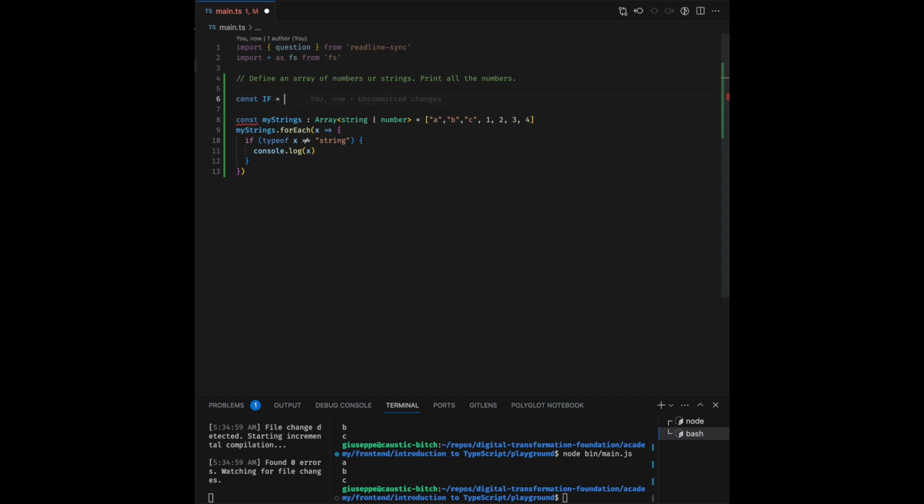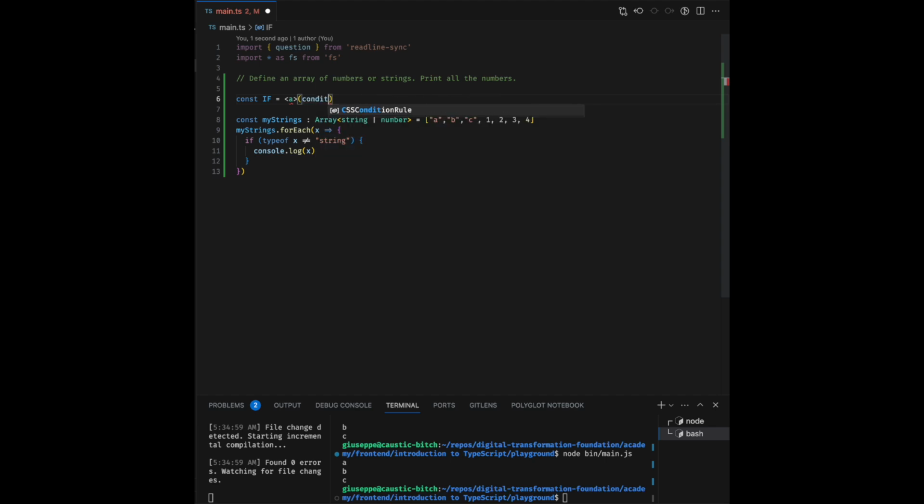Yes, actually I'm going to do it. Okay, so if is going to be generic, because it is a generic function. It takes as input a condition, and it's generic in whatever it returns, whatever the if returns. In our case, what it returns is just void, but that's fine.